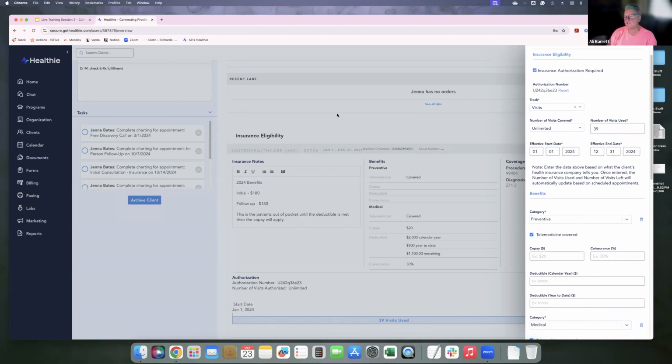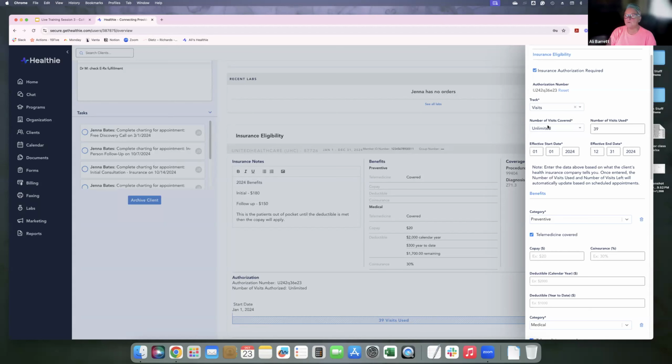Now, where this gets tricky, if you have an HMO policy, for example TRS, if you guys are in the state of Texas, TRS only allows 10 preventative and then 28, I think, for obesity.